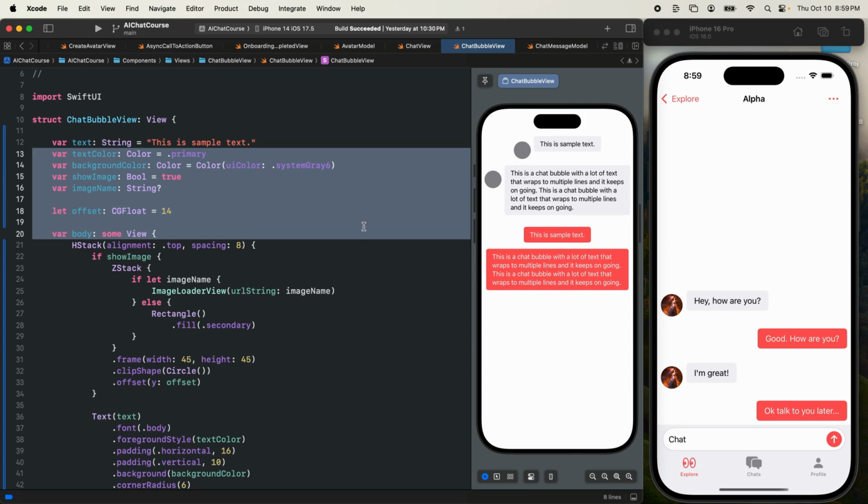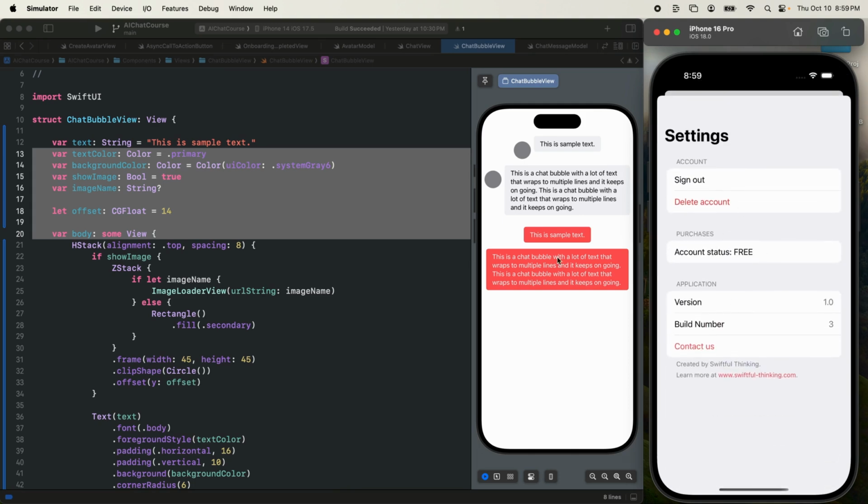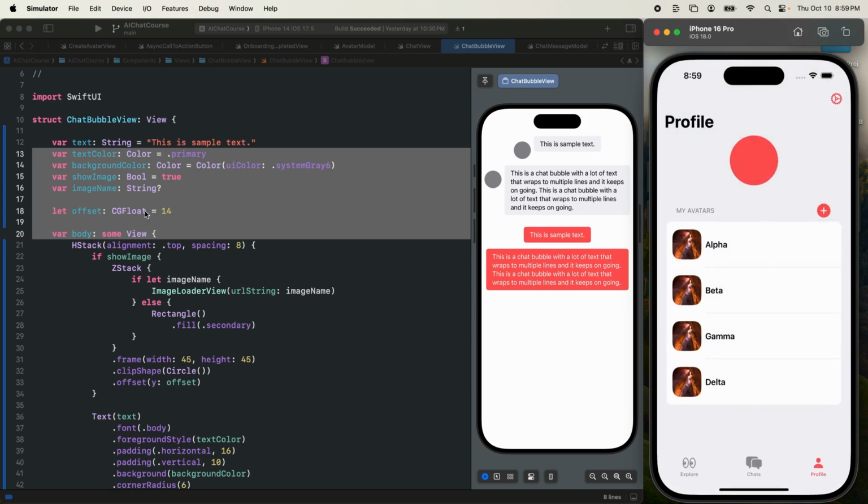This implementation layer is not going to have any special data loading, but it is going to be specific to putting this bubble on our chat screen. You could imagine that we use this chat bubble on another screen, maybe the settings screen. Because it's not specifically formatted, we could theoretically use this somewhere else.